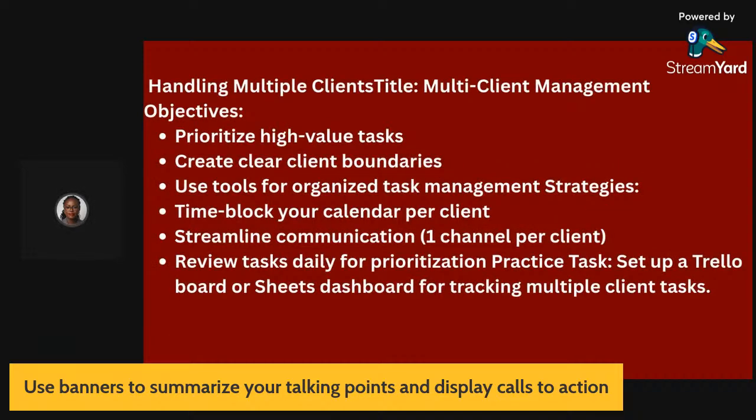Next, we have review your tasks. It's always important to review tasks for prioritization. You know that if you don't go through your tasks every week or every day, you might forget something more important and do something that's less important. So it's important that you try to review your tasks every day. The ones you've been able to do, you cross them out. The ones you've not been able to do, you move them to the next day.